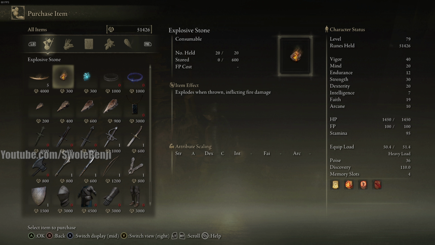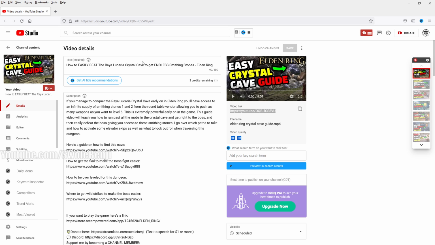Now, all you have to do to unlock the glintstone scraps is to do the Rhea Lucaria Crystal Cave. So here's the video for that: How to easily beat the Rhea Lucaria Crystal Cave to get endless smithing stones. Once you get this bell bearing, you will be able to buy this from the vendor infinitely, alright?